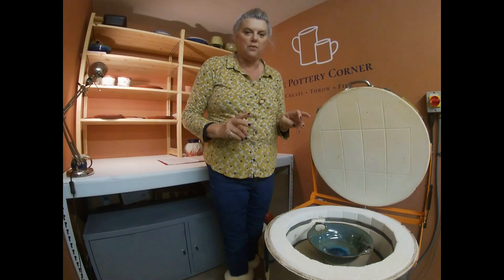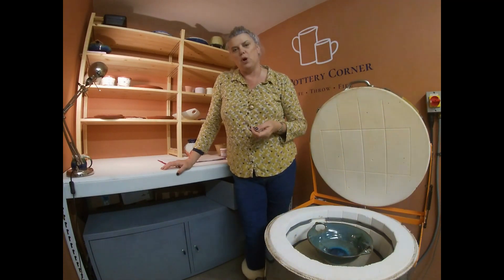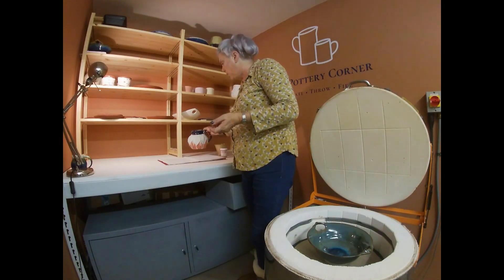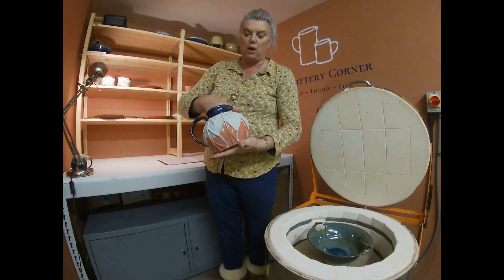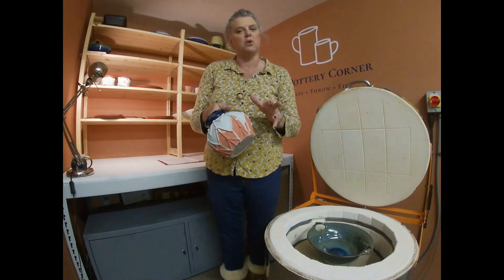In here I have some pieces that I have re-glazed. I thought I'd talk a little bit about re-glazing, because quite often if you pull things out of the kiln and you're rather disappointed, sometimes it's worth thinking that a little bit more glaze or another glaze over the top would help. This jug, for example, has been through the glaze fire — I like the blue handle and blue neck, but the original glaze was Amaco cobalt with blue rutile over, and it just wasn't quite what I wanted. I wanted it to flow a little bit more.